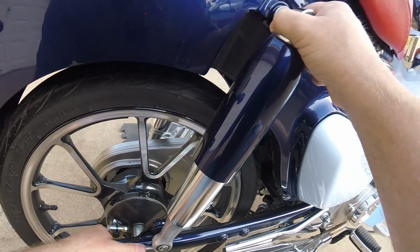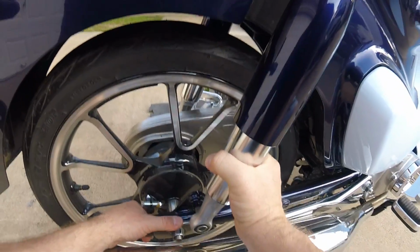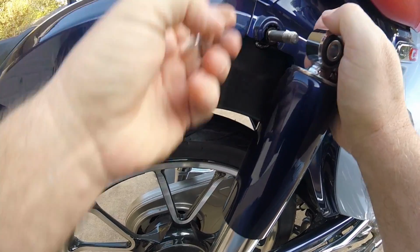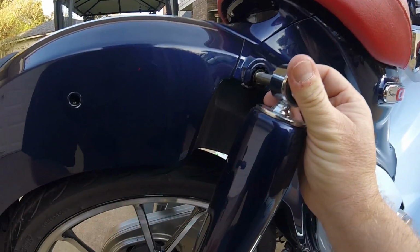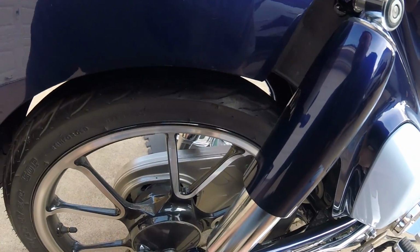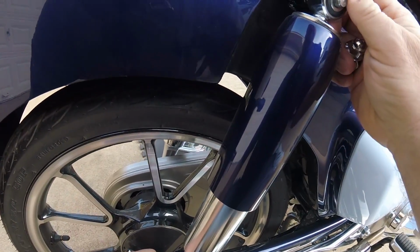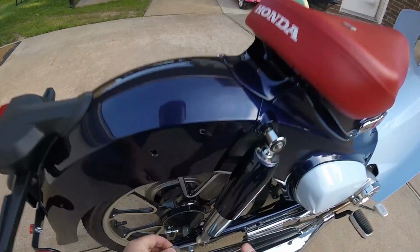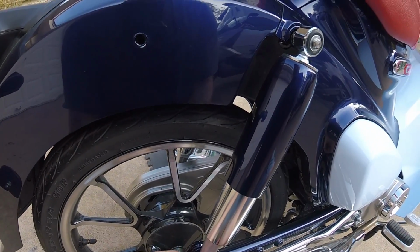Lift up on the rear swing arm a bit and free that guy up. Don't want it to come bouncing off onto the exhaust. Take that off of there, put it right back. Okay. All right, so leave that loose. Thinner one was the bottom. I need to verify that on the other side, make sure I didn't goof those up.